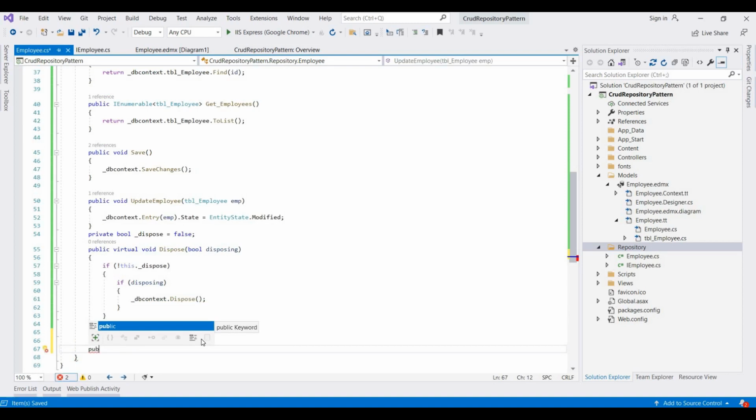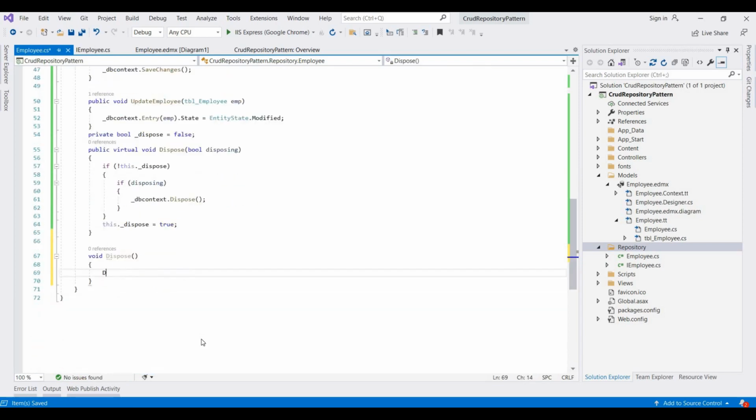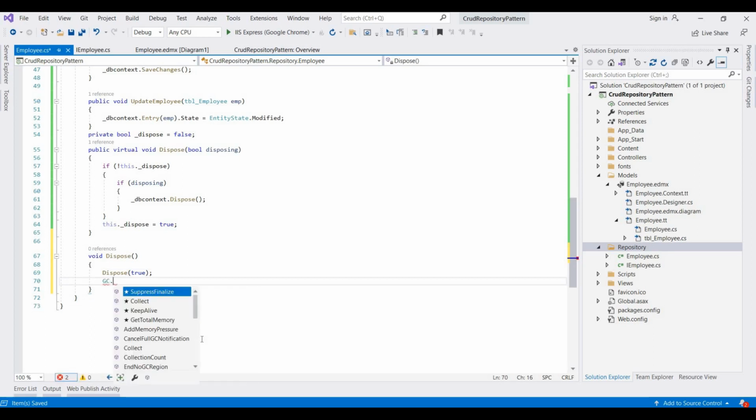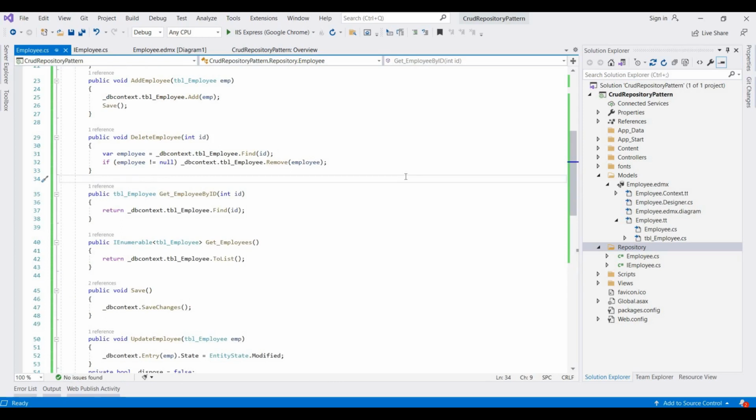Now one more method, like dispose, which is true, and then GC dot SuppressFinalize this object. Now this code is completed.